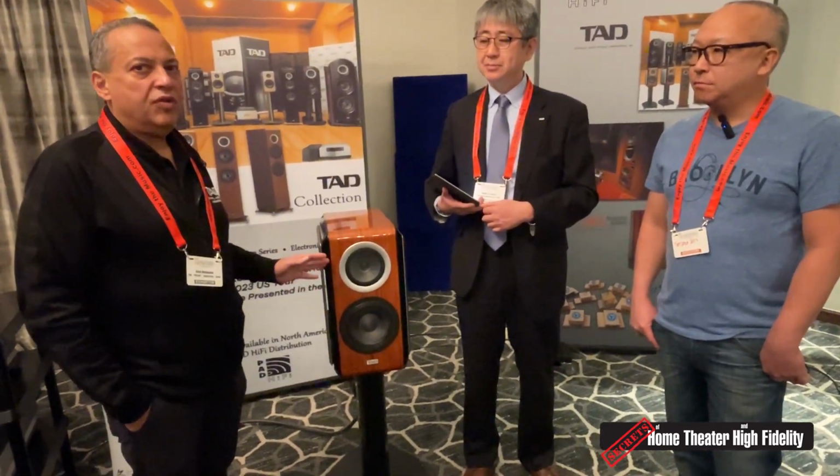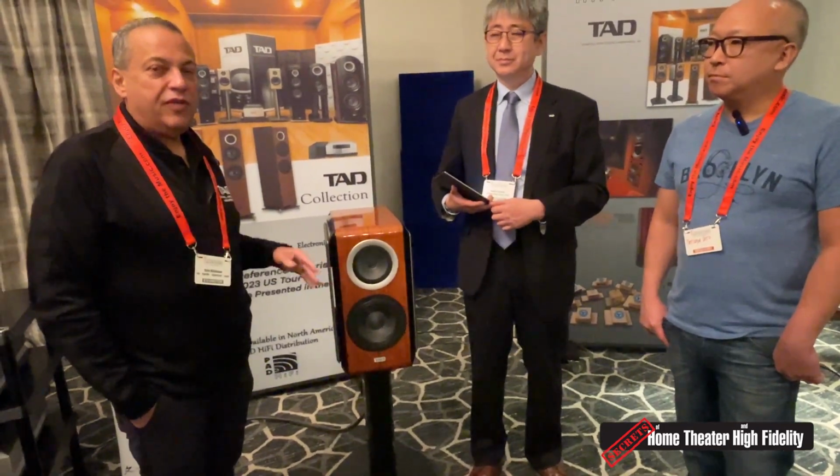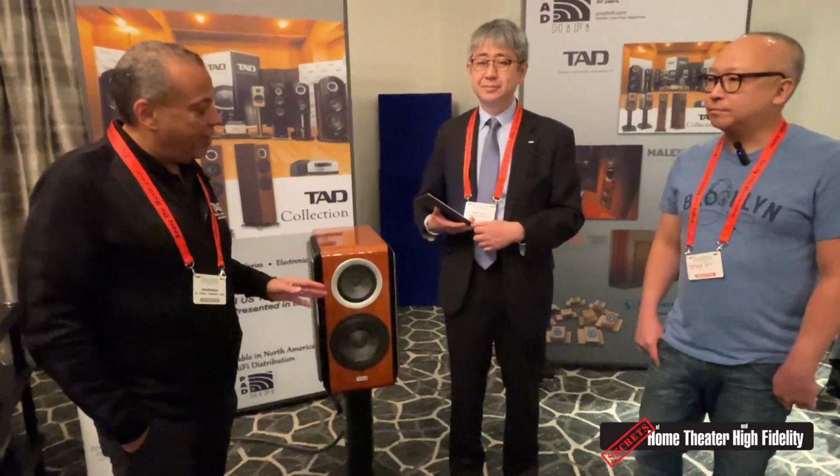The frequency response is also quite interesting because the high frequency goes out to 100K. Seriously? I mean, if you can hear it out there, that'd be great. But obviously when you have a driver that is stable out to those high frequencies, it means the area that we're really focused in on is extremely detailed and consistent, low distortion, all that good stuff. Yeah, exactly. And this speaker goes to 34 hertz. This system goes full range, 34 to 100K. Relatively flat, but again, with the idea of musicality in mind. Very cool.